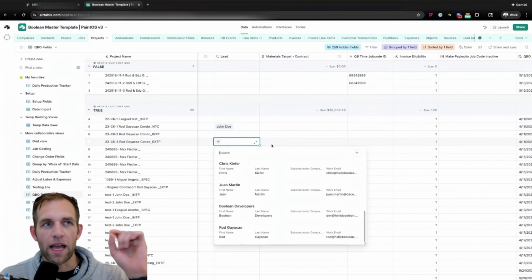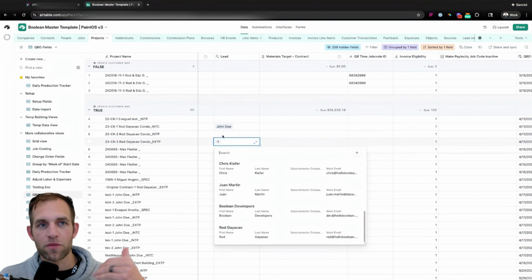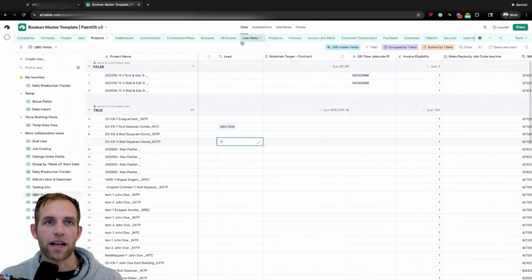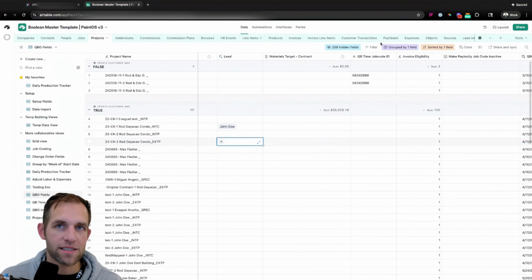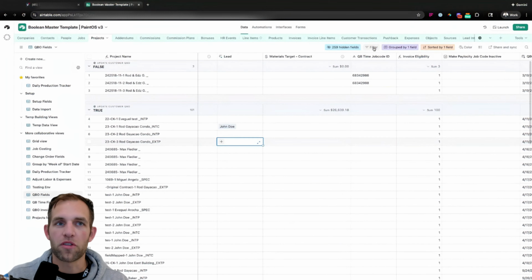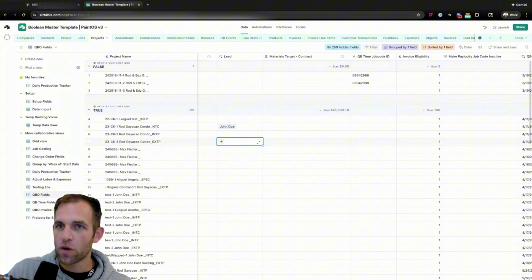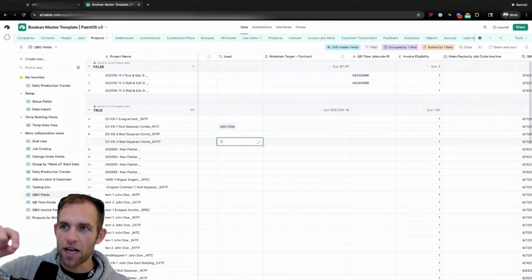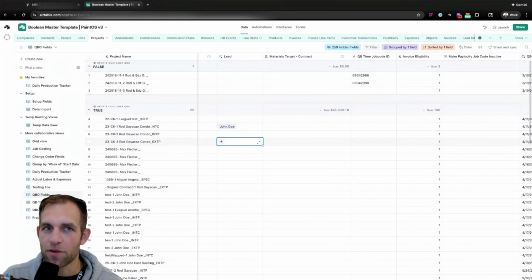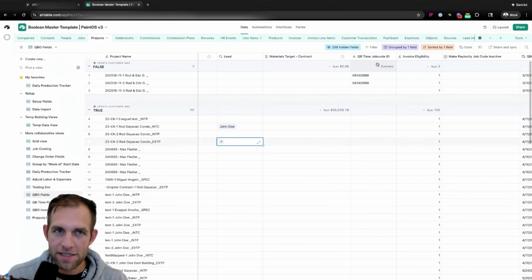Having Airtable with this relational database structure, I mean, we use relational databases through so many different things in Airtable. And I can do things like we even track our hours. So we ingest the hours from QuickBooks Time, for example, pull them in, and then I can relate each one of those hour records to the job that it was worked on inside of Airtable. You can't do any of that inside of Smartsheet. So relational databases, massively powerful.